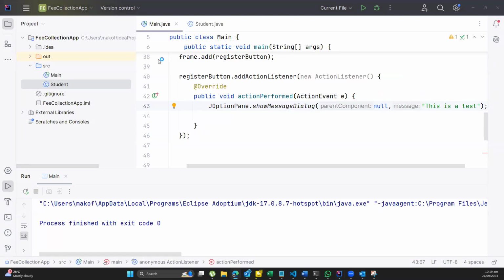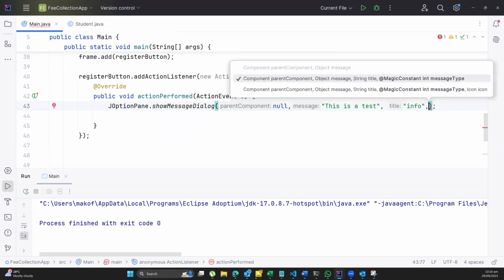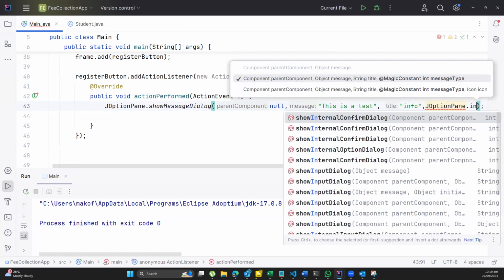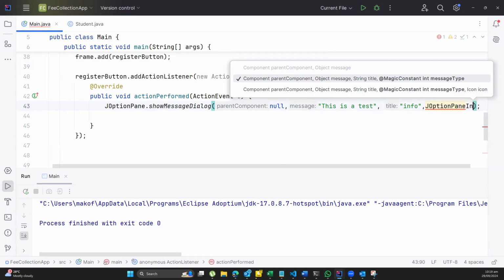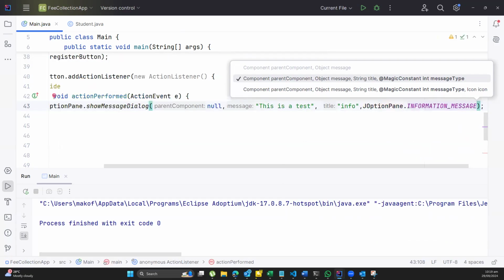And then I'm going to specify to Java the type of message I want to give out. So it's just going to be an info. I want to also specify to Java that this is a JOptionPane.INFORMATION_MESSAGE.